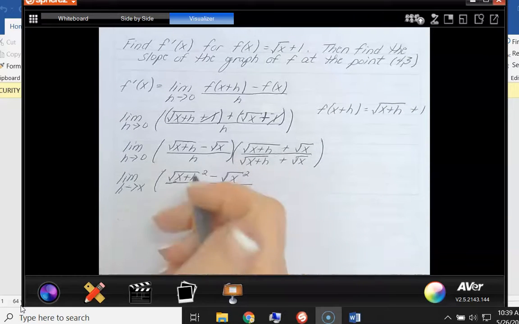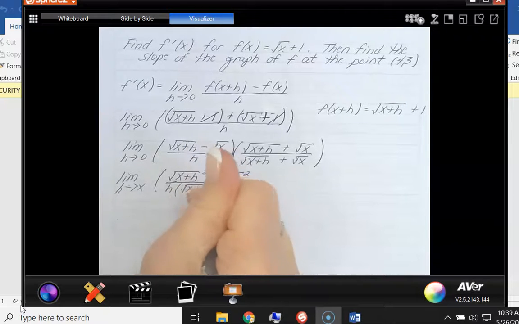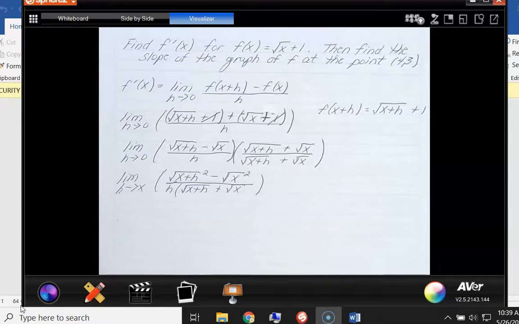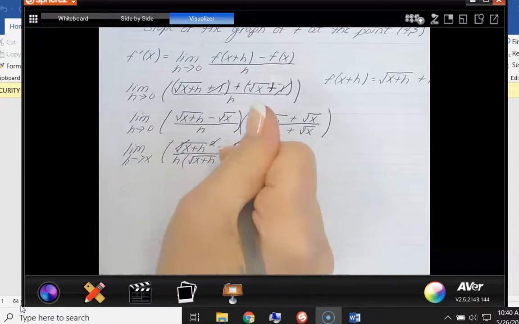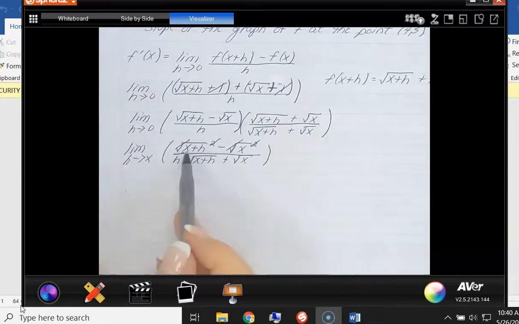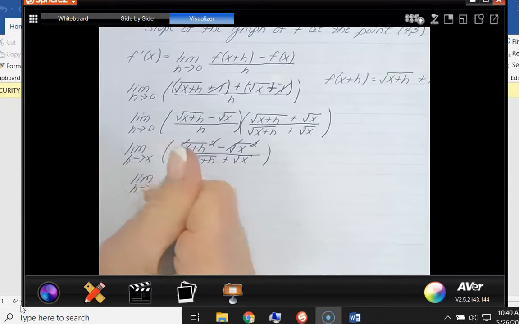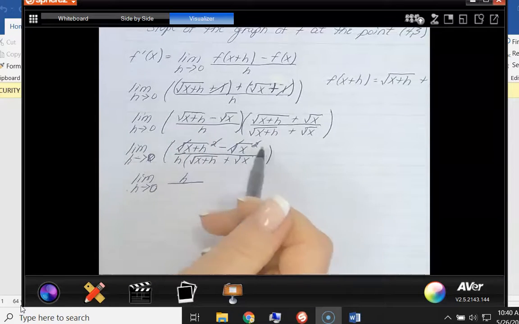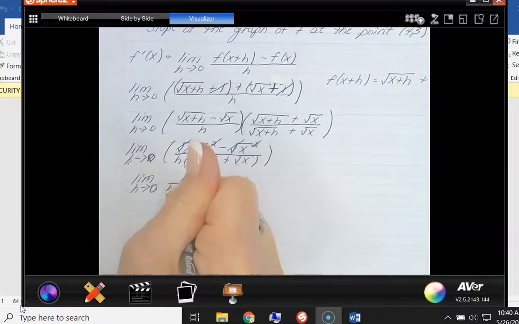Multiply those together. Now we're going to not distribute in the denominator. Simplifying yet further, the square rooting and the squaring will cancel on all of these. Notice here we have an x and a minus x, so we have the limit as h approaches 0, sorry, these should be zeros. You have h now in the numerator because x minus x canceled. In the denominator, we're going to just leave it be.